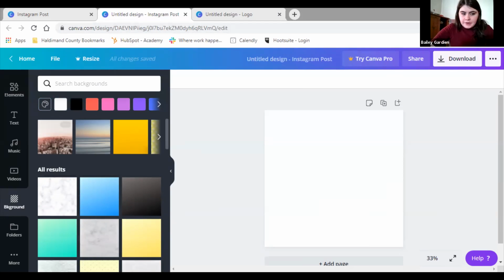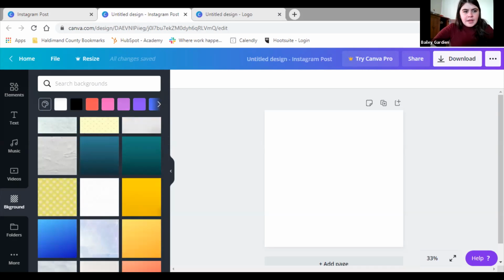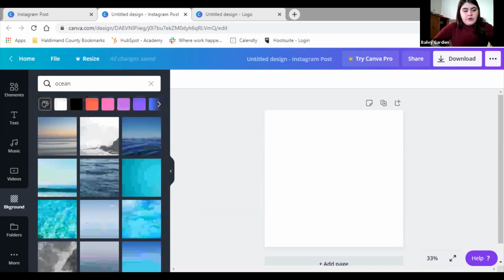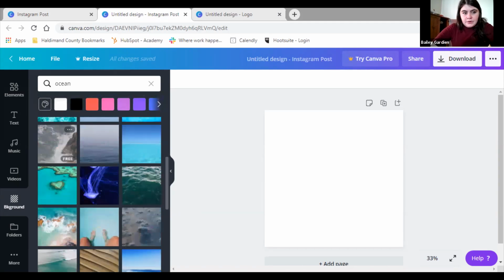So we're going to start with the background, and Canva has the ability that you can either make a background with color, or you can use one of their custom backgrounds that are here for free. And you can search, again, there's a lot of different options. So let's search ocean, and there's a bunch of different backgrounds for ocean.